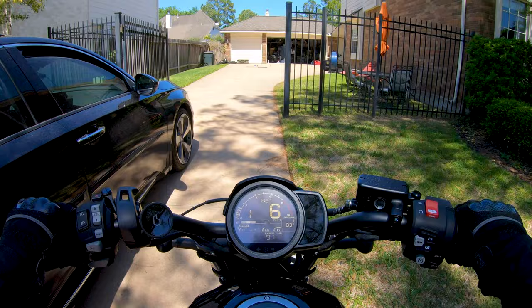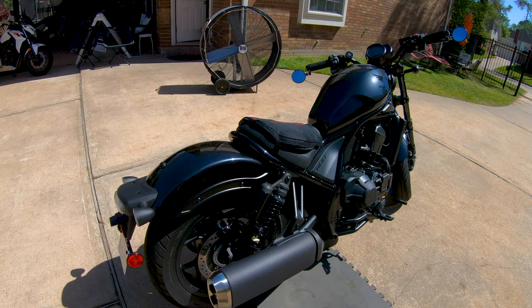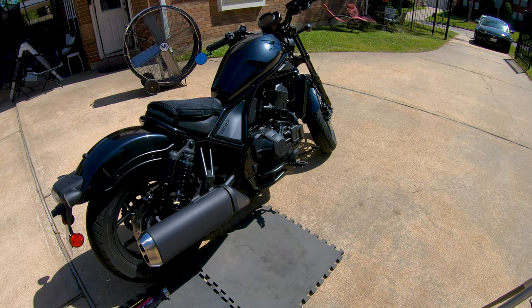Okay, I'm back after about an hour and a half. I had some family chores to do, and had to let the bike cool off, so that's been done, and now it's just friggin' hot out here. It's like 94 in the shade out here in the blazing sun on the driveway. It's well over 100. Ouch.